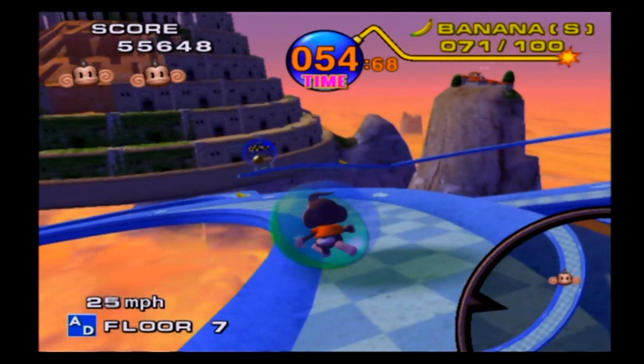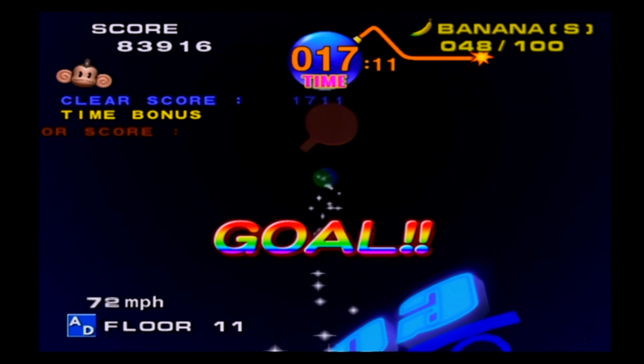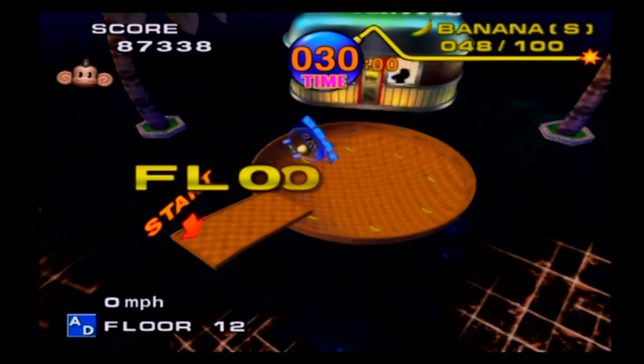Another thing I love about the GameCube version, especially compared to the arcade original, is the music and the atmosphere. I love what they did with the backgrounds in all of the stages. The one with all the restaurants that are sort of floating in space gives it a really cool vibe.